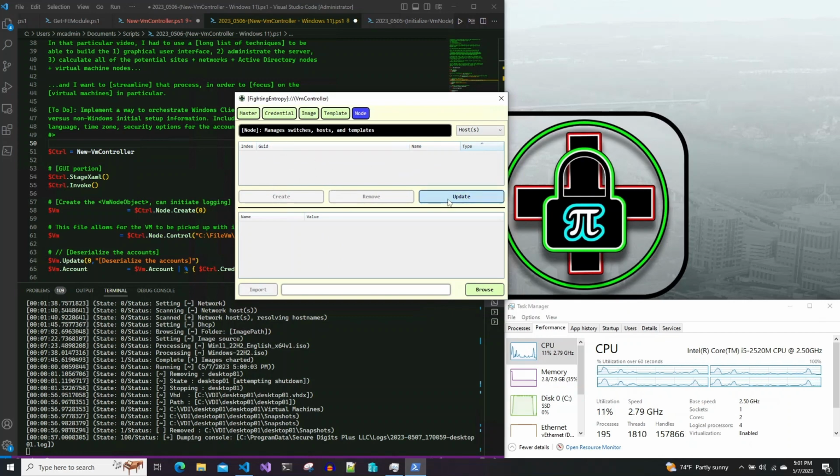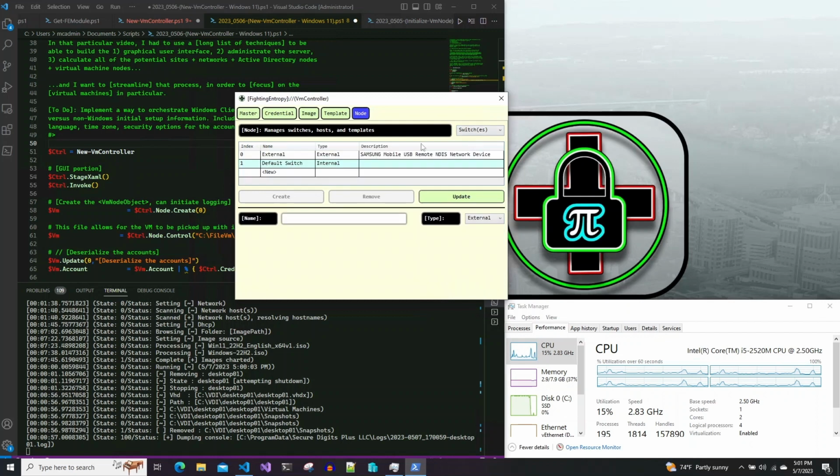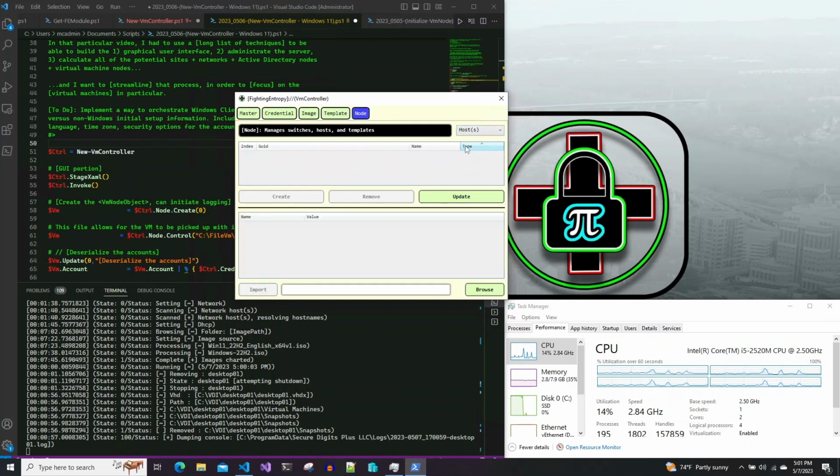And if I hit update, it'll check the switches and the hosts and stuff. I'm going to switch this over to switches to see what switches I have in the system too. Right? And then I can click update. Right? And then nothing changed. If I want to click a new switch or click on that one, I have to update it so that if you select it, it'll populate the field there and the type and everything, but that's not that big of a deal.